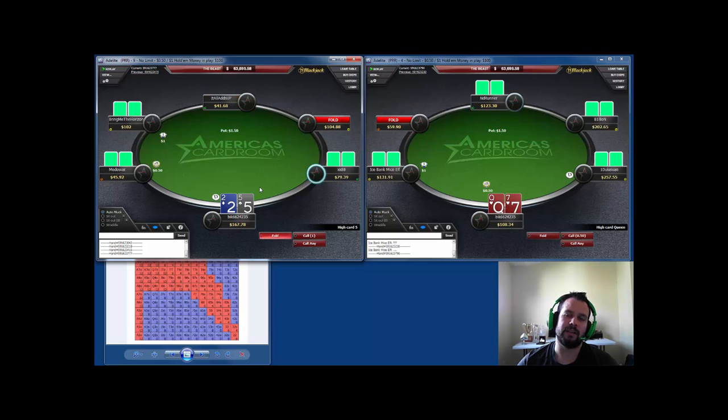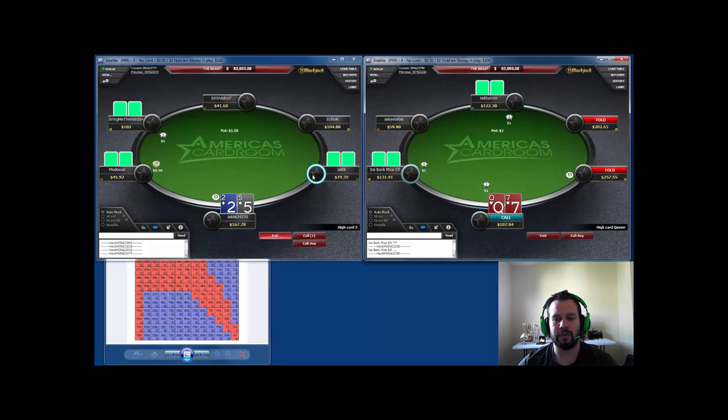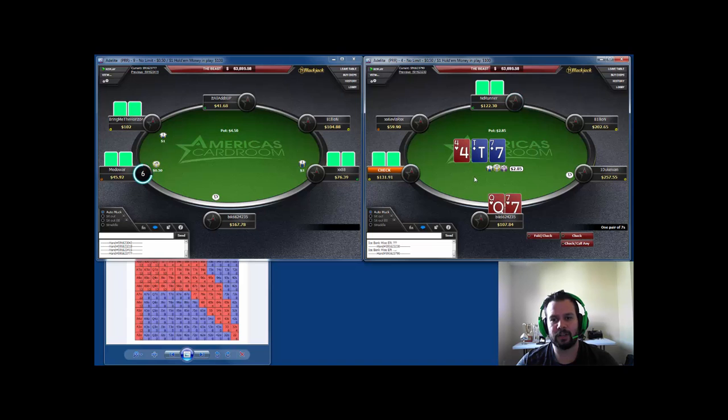So since we would raise and then fold Jack 4 suited to a re-raise, it's like sort of hands along that margin, more our marginal hands in general. We want to avoid playing those versus the guys that are going to be 3-betting a wide range, because we would end up just raise-folding, and that's going to deny the profitability of that hand.